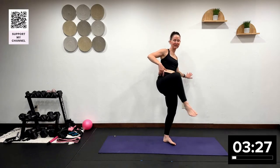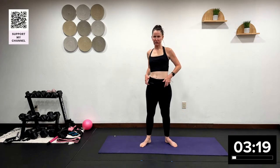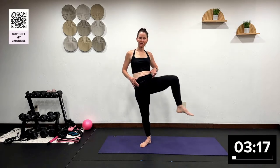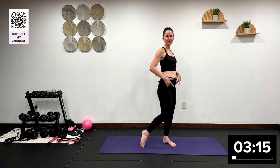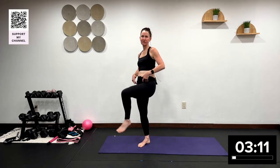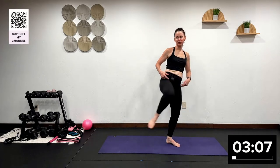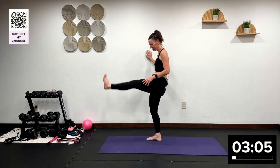This is it, my friends. Hold on to that wall, absolutely. Challenging your balance still. Beautiful for hip mobility. Put your hand on your hip. Feel the femur, the bone. In. Feel it rotate. Just want you to hold the wall. And just up and back.